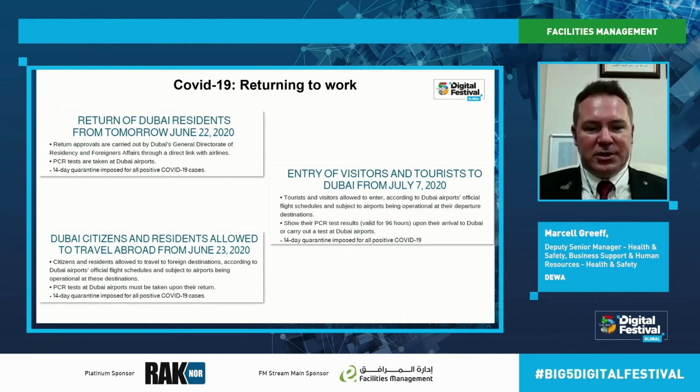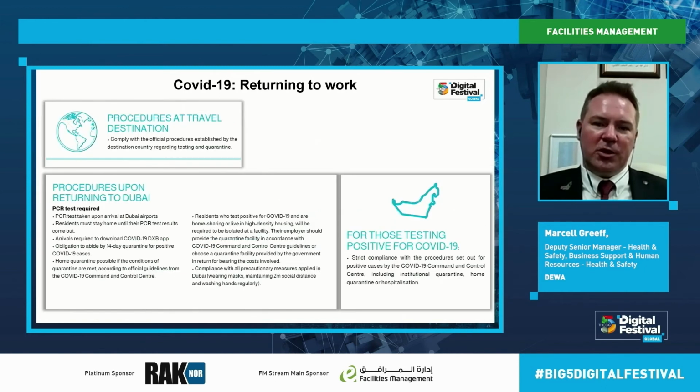Then on the next day, June 23rd, it was also announced that Dubai citizens and residents are allowed to travel abroad. So that brought in that extra perspective of opening the borders, having all those requirements, understanding the 14-day quarantine periods if anybody is positive. And then on July 7th, Dubai announced that it is open for visitors and tourists, making sure that we are opening our economy again to the rest of the world.